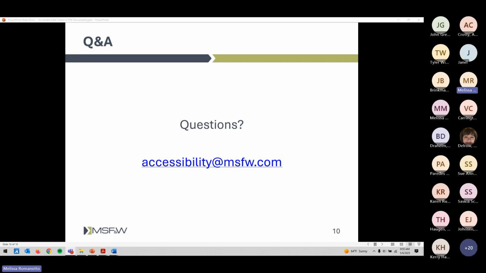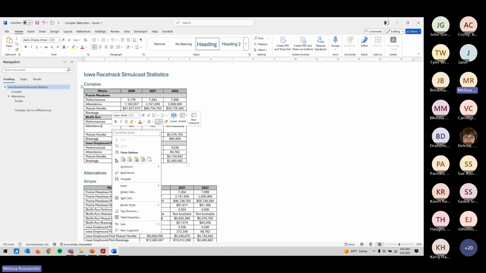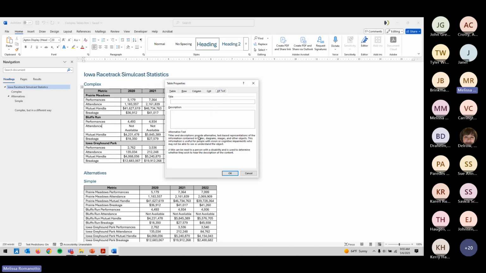Do you have an image in your table that you're adding alt text to? No, in the table properties, like in a Word table, there's an alt text option. Alt text is not really a table thing. I know that it's on the Word table properties. Alt text is meant as an alternative for non-text content. A data table is text content, so alternative text is not needed for tables.